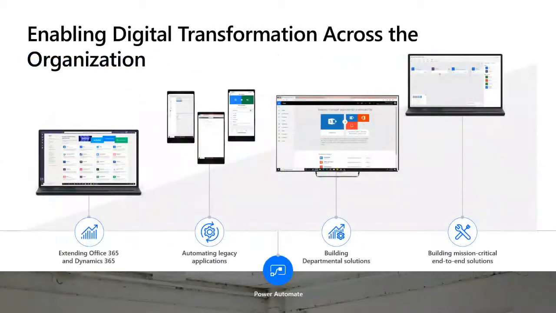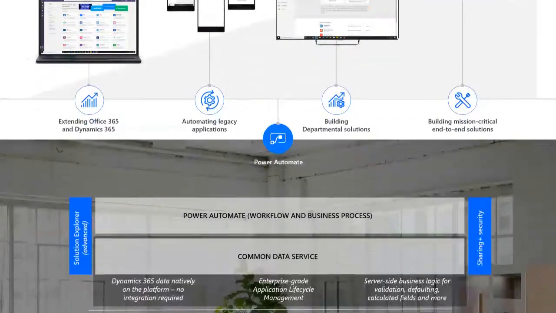That's some of the things that Power Automate enables you to do. One of the interesting things about Power Automate is that it talks to the different parts of Office that we have. Whether you're extending services out of Office 365 or Dynamics 365, adopting legacy applications, or building solutions like approving leave, you can simply do that, or build more concrete business processes and use technology to digitize those. Power Automate is the place to go, and I'll talk about what that enables.